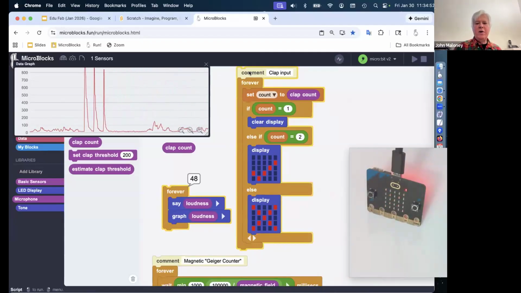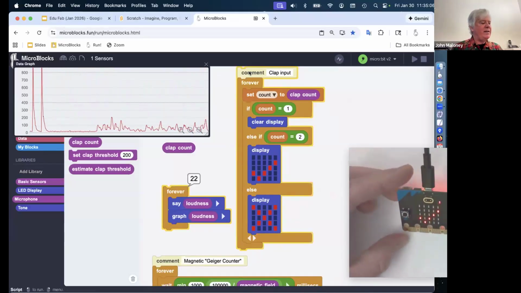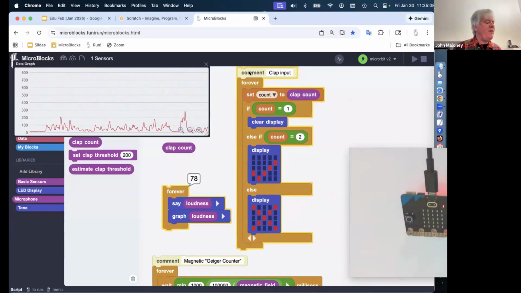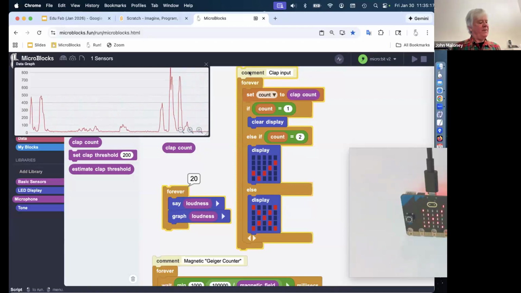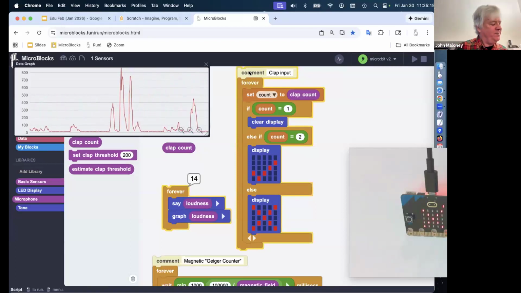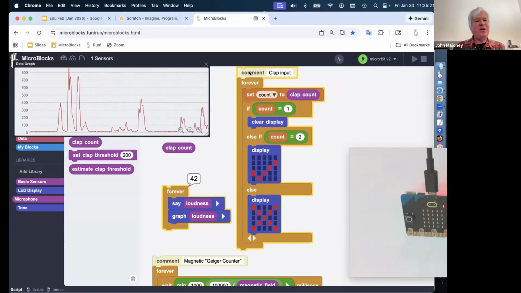Let me do 1 time to see if, it cleared all by itself just because my voice went above that threshold. Let me clap twice and see if we get a check mark. So the cool thing about this program is you can pretend that you have a voice activated thing. So I can say clear. Oops, it did it already. Check mark. And it made a check mark. Make an X. And we got an X. Clear. So it's fun. It's only using loudness.